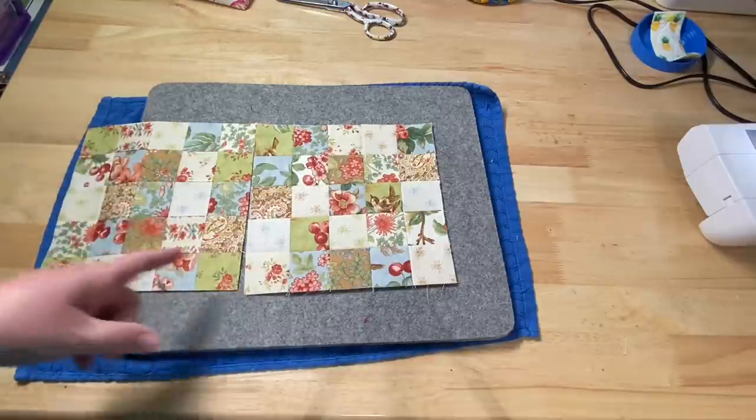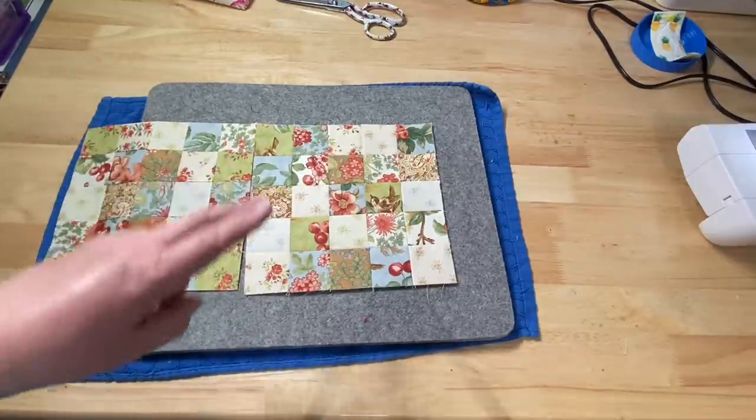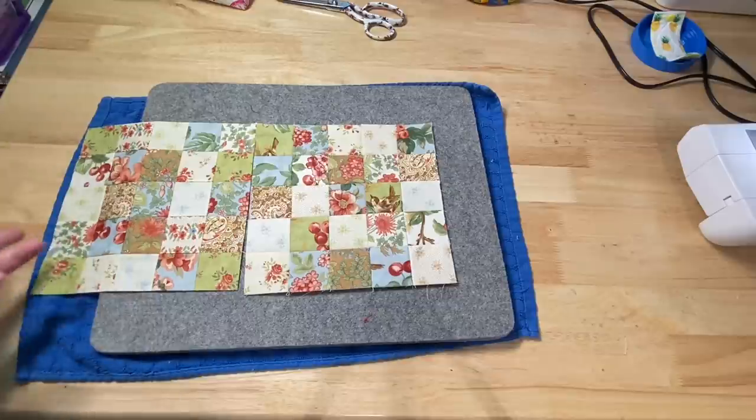You can just keep making them. So I guess it really wouldn't be 15. Because you're using 2-inch squares, you're going to go by 2s. So what, a 16.5-inch square? Just keep making them.